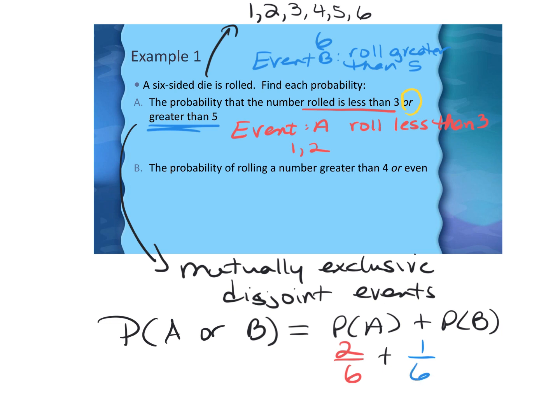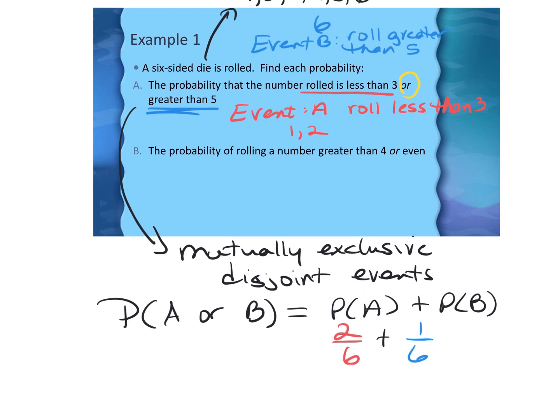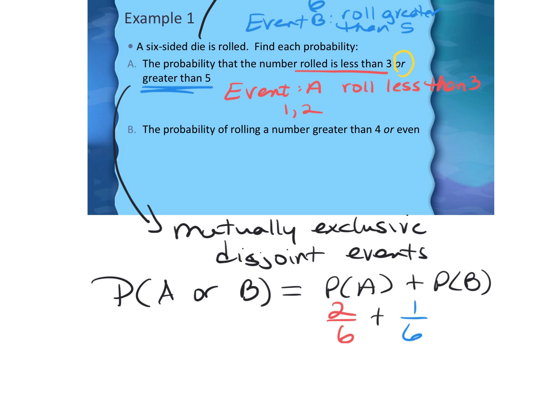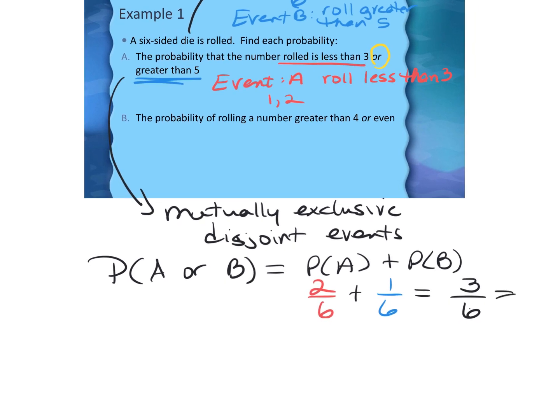Do not try to simplify your fractions like we did when we multiplied, because then you'd have to still go back and find a common denominator. So I'm going to leave them as is. I'm going to add my fractions. Remember, when you add fractions, you keep the denominator, but just add the numerator. So this answer as a simplified fraction is 1/2.